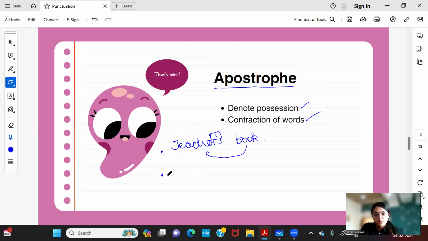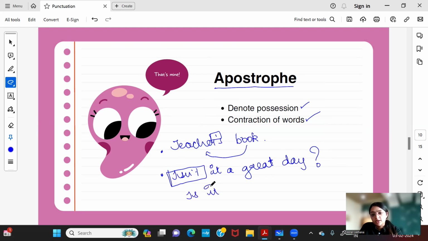And next is contraction of words. So if we want to reduce the number of words that we are using. So if we want to say, isn't it a great day? So here, instead of saying, is it not a great day? What we have said, we have abbreviated is or not, and then we have said, isn't it? So this way, it helps in contraction of words. So the main aim of all of these punctuations is to give modulation, to accentuate the manner in which we are using the words, and to keep the sentence as short and understandable as possible.